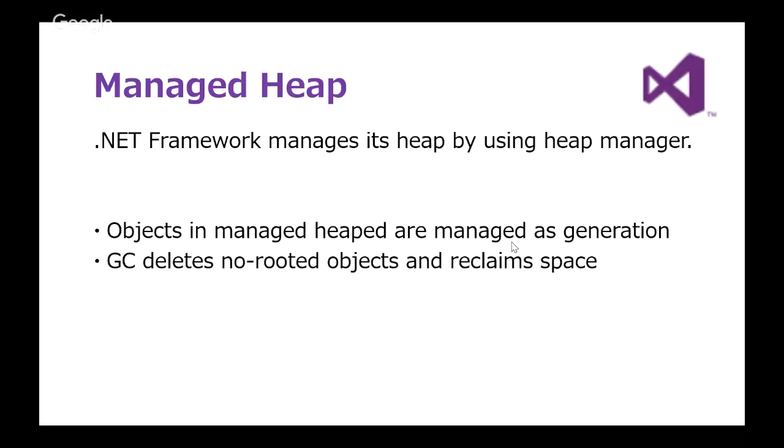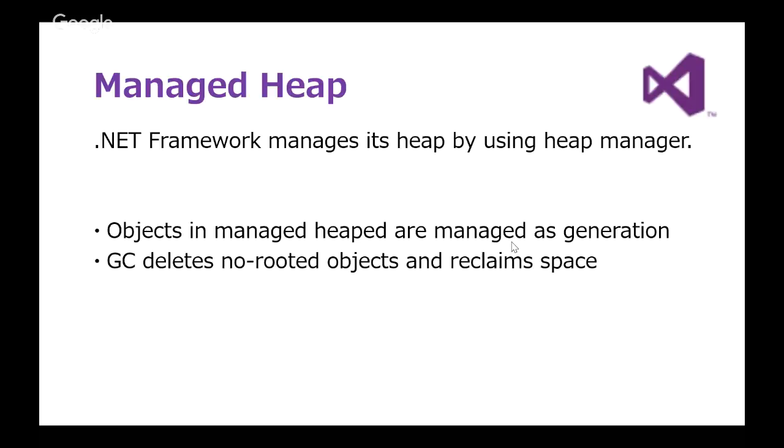But sometime later, the garbage collector has to come to generation 1 to check if some of the objects living there are rooted or not. If they're rooted, it marks them generation 2. For generation 2, the garbage collector comes in less frequently. So it goes to generation 0 a lot, generation 1 a little, and generation 2 not as much as the other generations. And do we have generation 3? No. At this moment, no. We have 0, 1, 2.